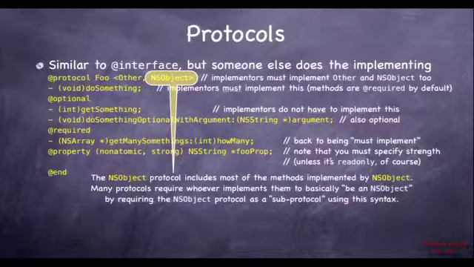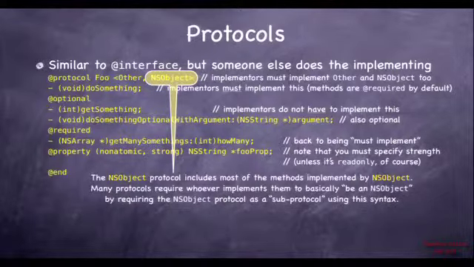So then you just start listing the methods. All the methods are required unless you turn on this optional flag. You see how after the first one, I've put @optional? That means all the methods I'm listing from then on are optional, until I do @required, and then they're required again. So in this protocol, doSomething, getManySomethings and the property fooProp are all required. But the two in the middle, getSomething and doSomethingOptionalWithArgument, are optional. In other words, you can say you implement this protocol and not implement those methods, and that's allowed.